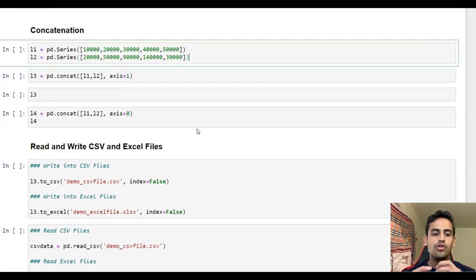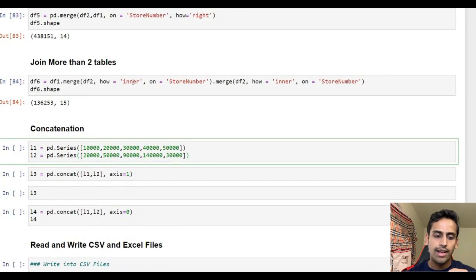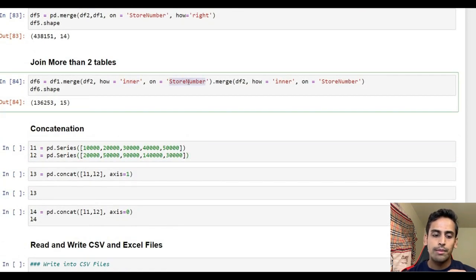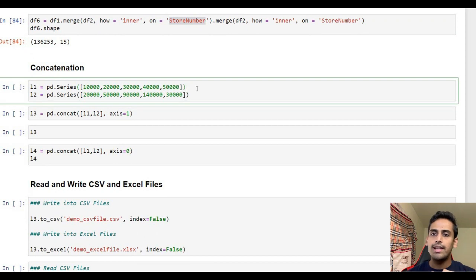The next way we can join is through concatenation. There is another way we can do the concatenation. Instead of joining the 2 tables based on a certain condition like an inner join or through some column key, we can do concatenation as well. Concatenation means we can append the second table to the right or below the first.